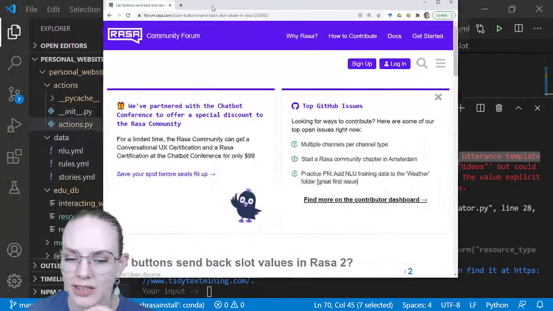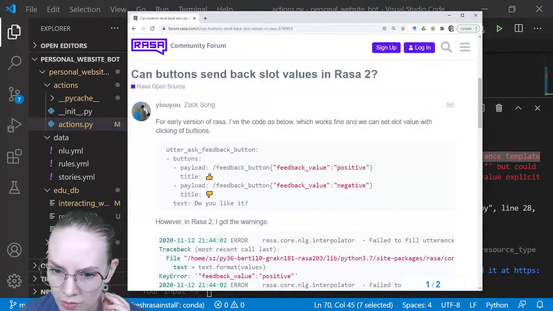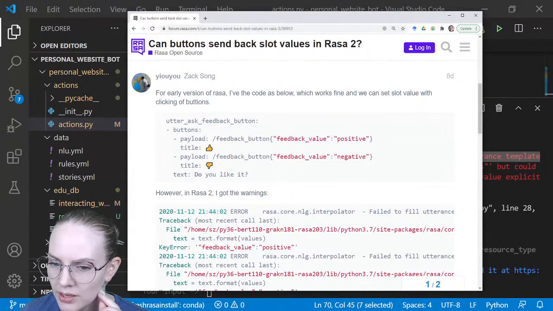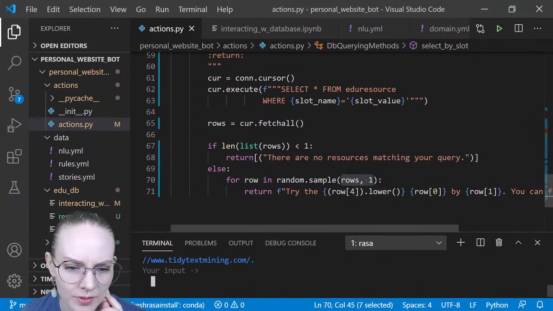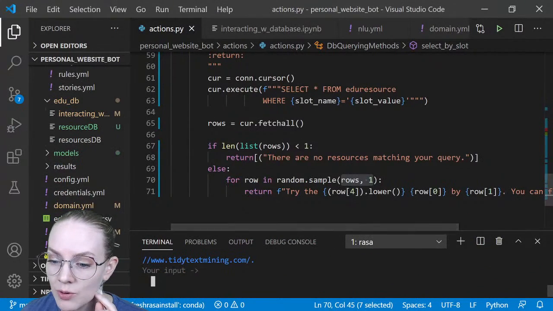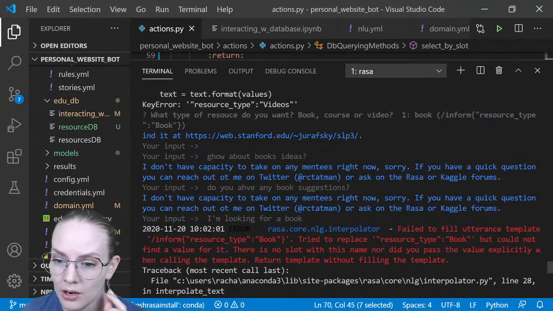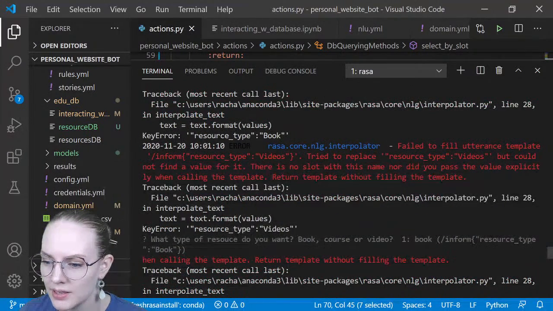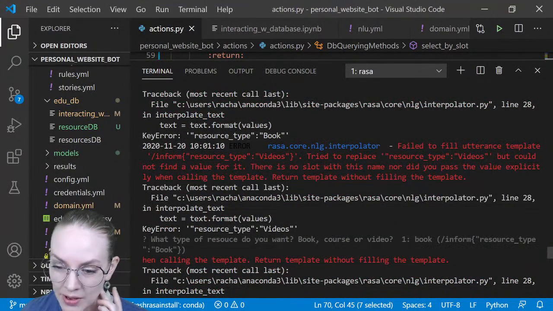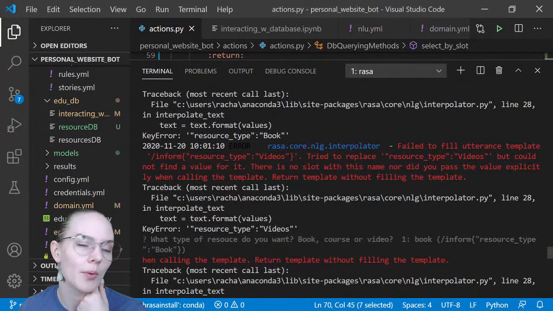Okay, so it sounds like someone else is having pretty much the same question I have. So it's from the Rasa forums. Yeah, that's what I'm doing. I'm pretty sure that's my exact syntax. Let me check. So this will be in the domain. And the reason that I'm doing buttons here, I'm asking for the type of resources that people are looking for, is, where's my button? Oh, you don't see it because I have selected something, but is again to let people know sort of what options there are, and also help avoid typos that would return no results, right?